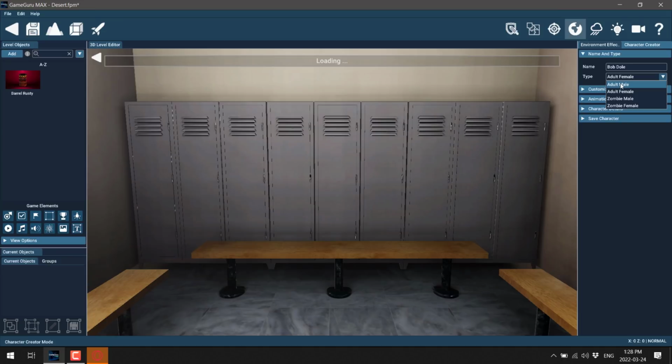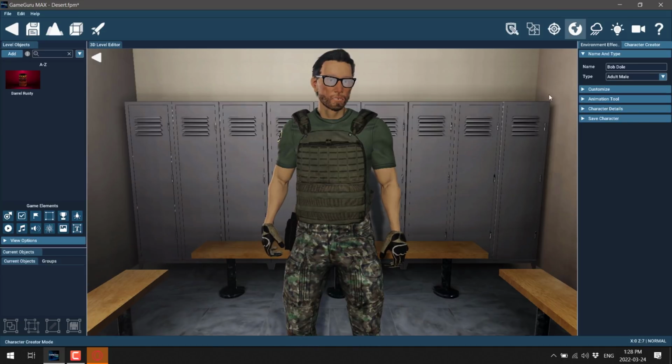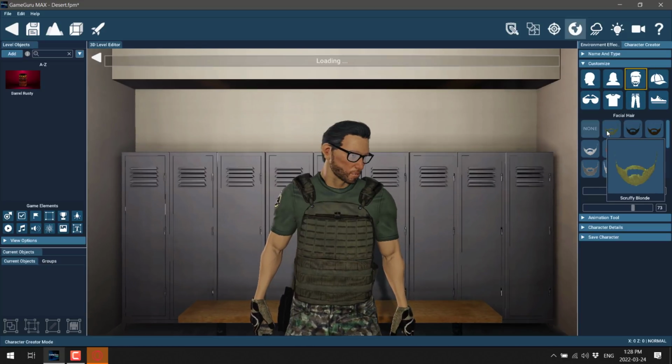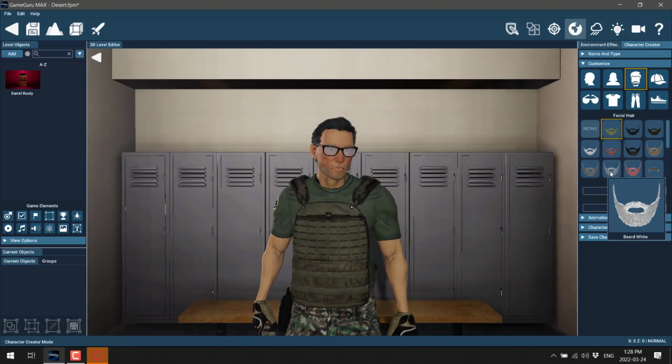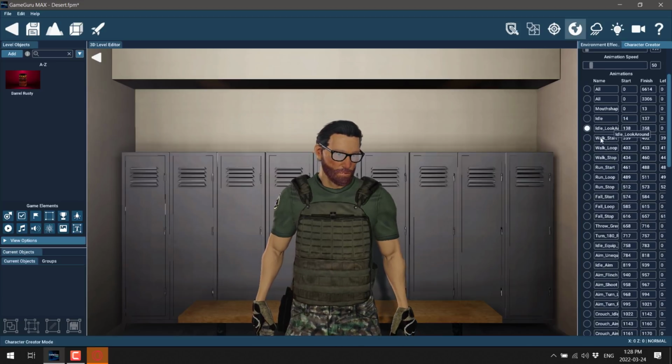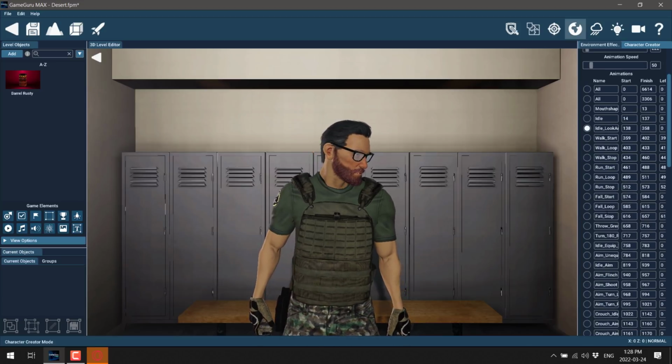Or you've got zombies out of the box. You can also bring in your own 3D models, by the way. So it does have importer support. And then you got the ability to customize characters, sort of like you would have from a traditional video game kind of maker. So you can make characters this way. You have setups for animations for them. So for example, we're showing the idle animation right now.